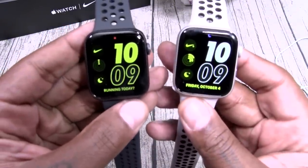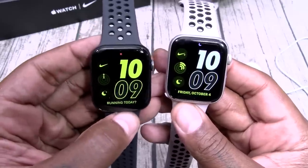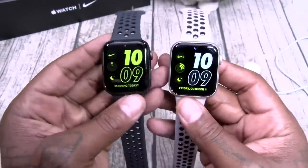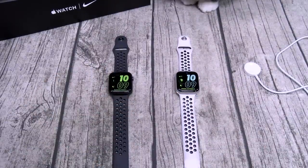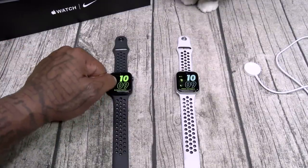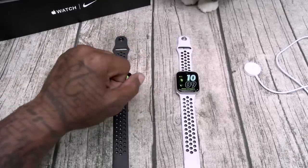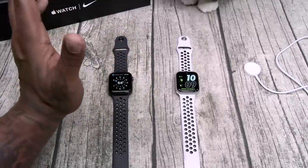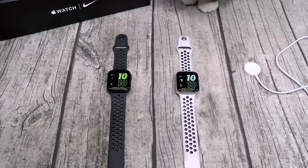Now look, if you had an Android phone, I know what you're saying — you had always-on display for years. I know. Apple is always playing catch-up. Give them time to catch up. The always-on display comes in handy for me. A lot of times I'm sitting in these boring meetings and you don't want to look like a douchebag and keep flicking your wrist to check the time. Now I can just glance over and see the time. I love that.